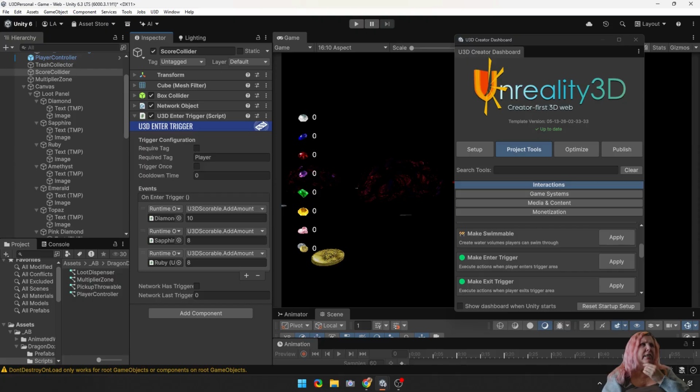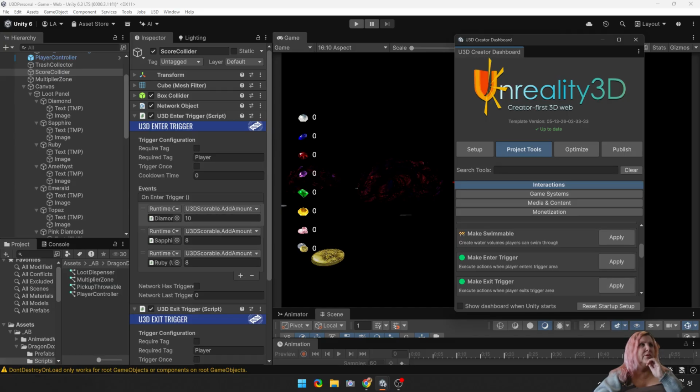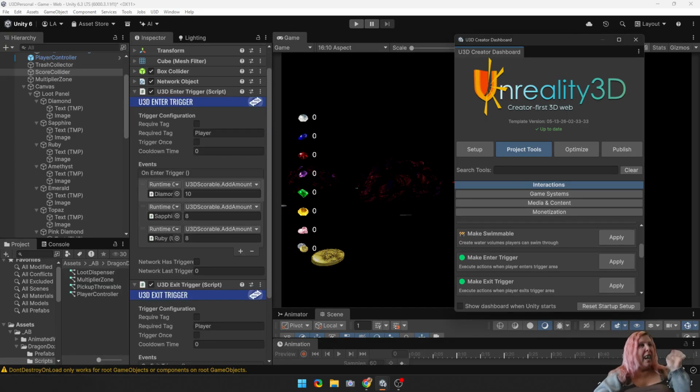I suppose I could put a different enter trigger component on the score collider. Can I do that? What if I do that? Apply? Oh man. It's like, no, you've already got one. Oh, no. I take that back.